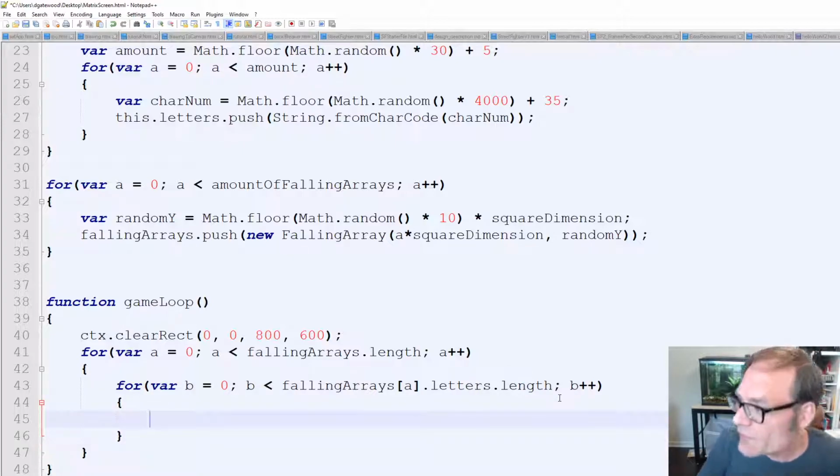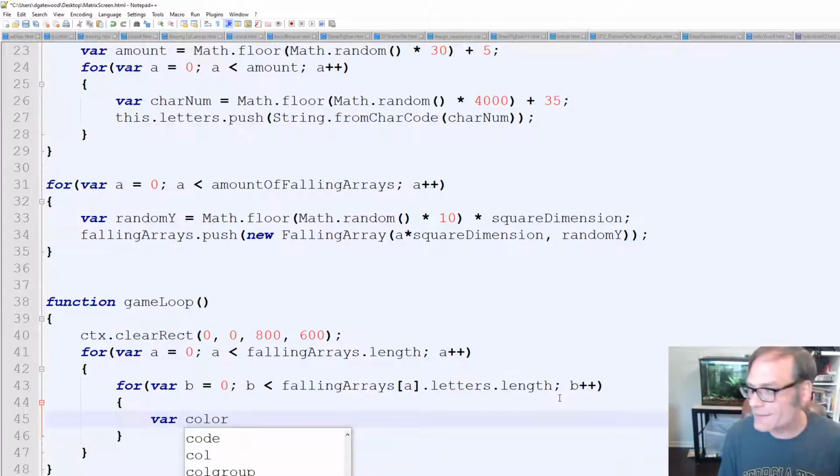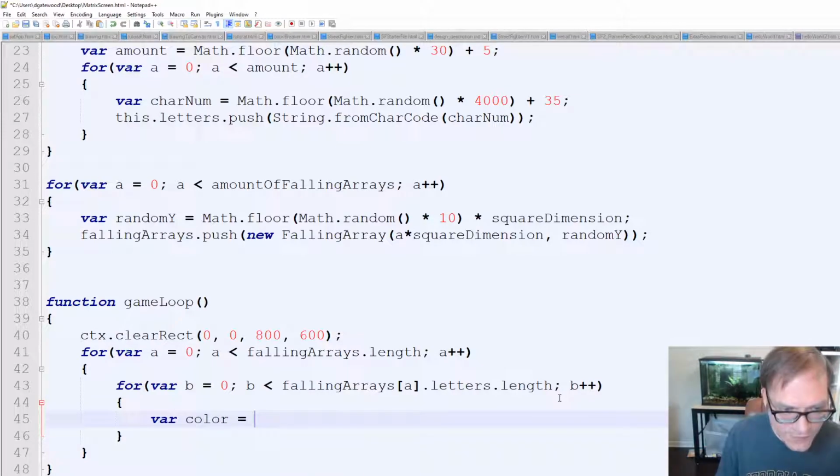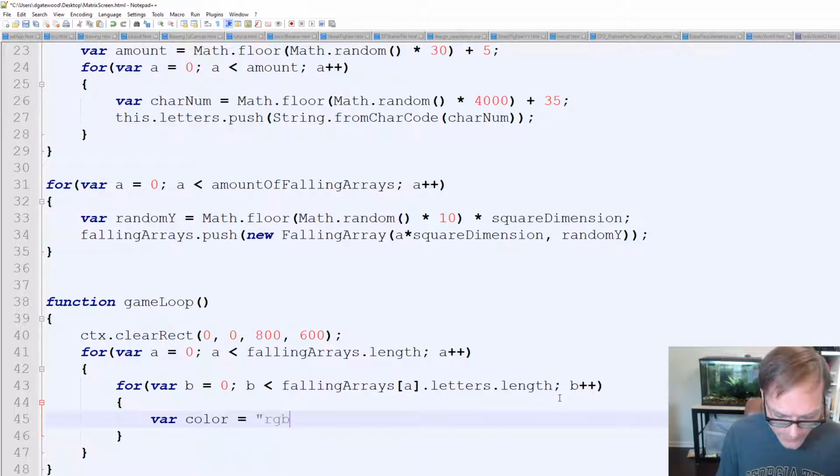And so what we want to do here? Well, we want to give it a color. So var color, and we can randomize this later on. We're going to set the color at RGB 0, 1, 0, and we'll look at how we can experiment with this a little bit later on.